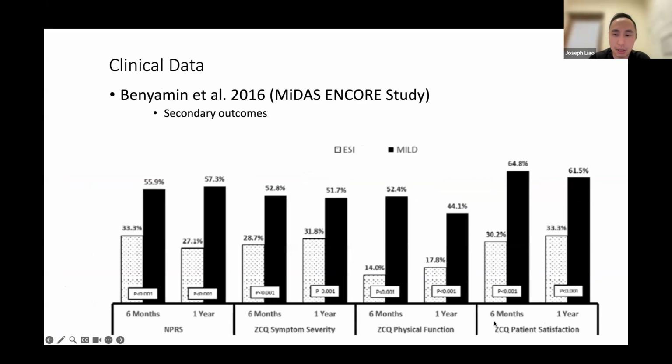Here are some other measurements that they assess: the actual pain score, as well as the claudication symptom severity, the claudication related function, and the patient satisfaction. Consistently across the board, patients are more satisfied with the lumbar decompressive approach compared to just a traditional epidural steroid injection.